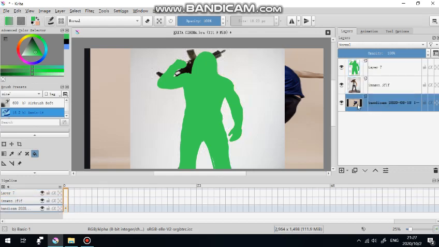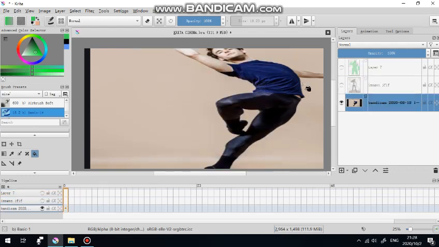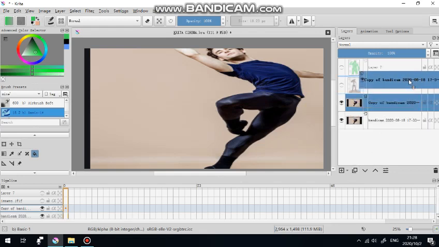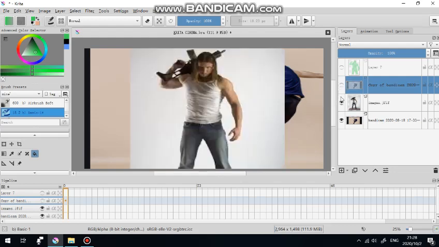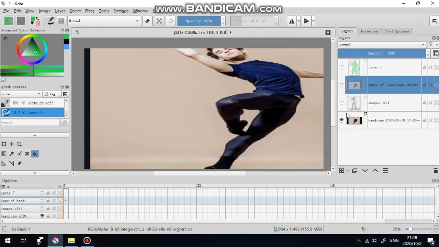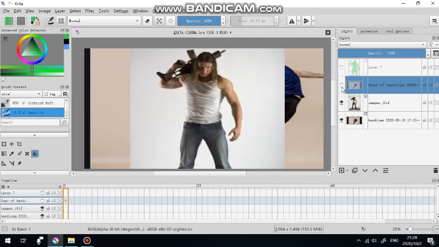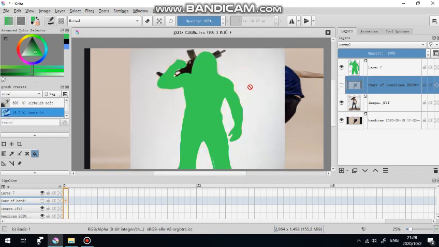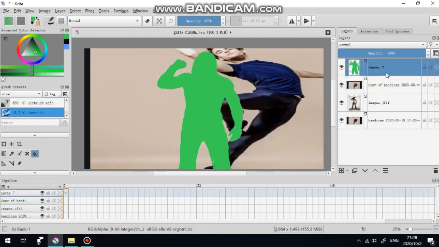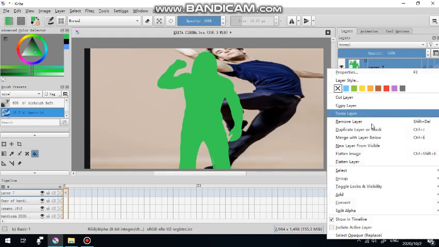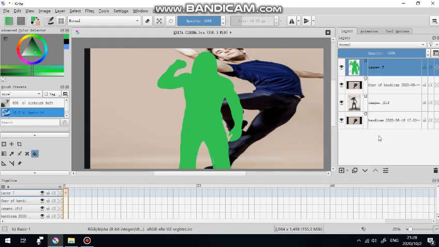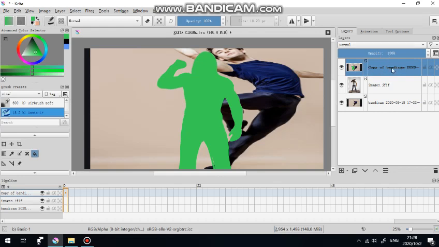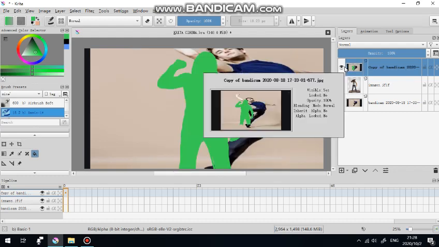So what I'm going to do is, our bottommost layer, this one, I'm going to make a duplicate copy of this, and I'm going to bring it up above our guy. So what we've basically got is this background here, then we've got the guy, and then we've got this duplicate layer, and then we've got the green one which I basically had on top of that, colouring the guy. What I'm going to do is merge the green outline layer down to the duplicate layer. So we have this on top of this now, and it's more simple.